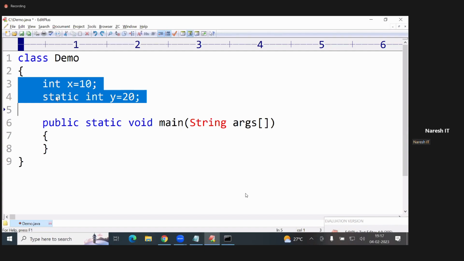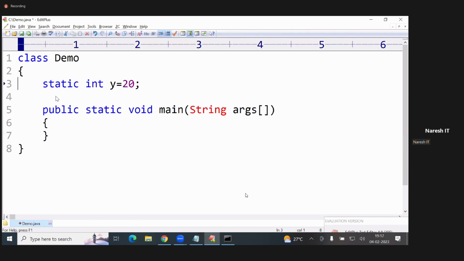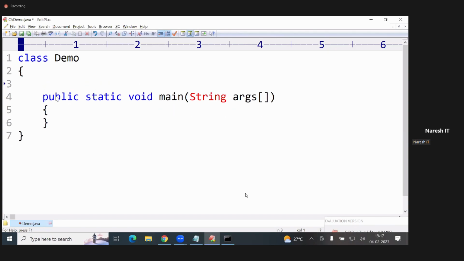Now I'm not asking for the right answer or wrong answer. I'm asking to improve thinking power. That's the purpose I'm asking. If you raise your hand blindly, there is no use. Okay. Now, suppose I write like this, which method? Now, I want to write a method. Which method?